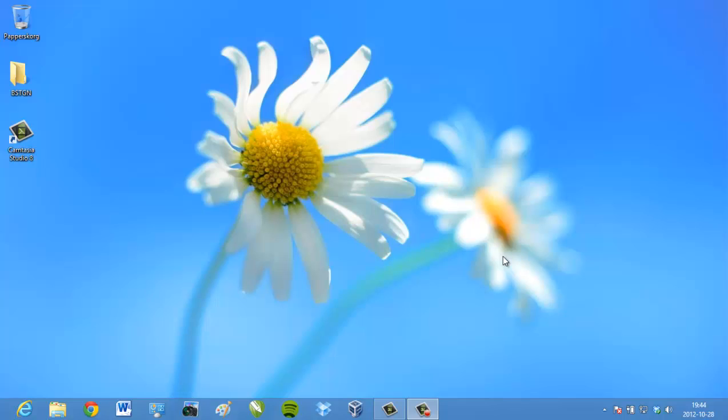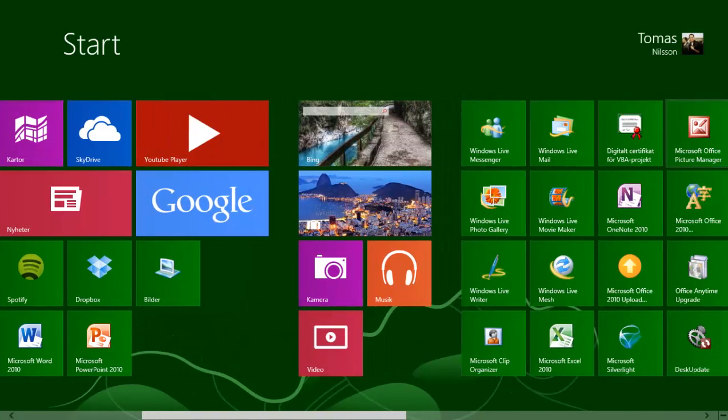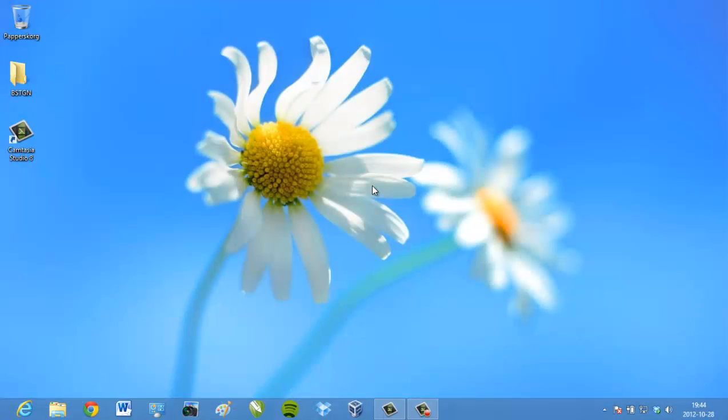Just a simple word about Windows 8, since it's pretty new, at least when I made this video. Windows 8 is basically a tablet program sitting on top of Windows 7. How can I prove this? The screen you're looking at looks pretty much like Windows 7 without the start menu bar. You press the Windows key, here's a tablet program, and you press the Windows key again, Windows 7 without the start menu. It's the same thing, so who cares? Yeah, Windows 8 is a rip-off. I paid $20 for it, so it's not that expensive. I actually like some of the features of Windows 8, but that's not the reason why we're doing this.